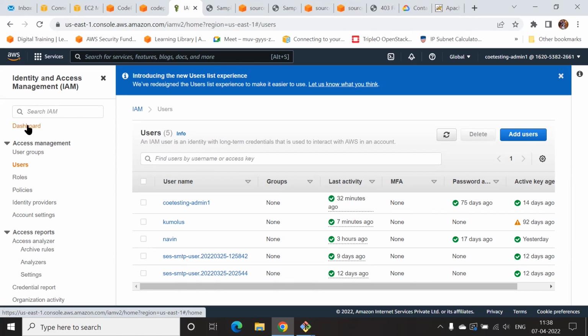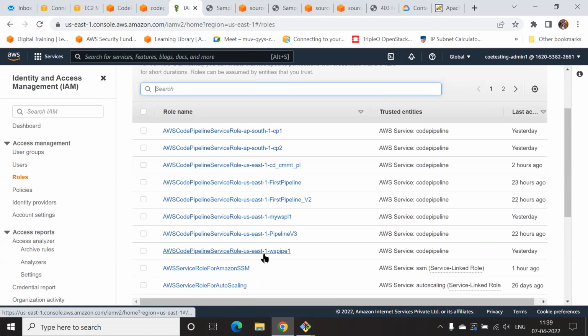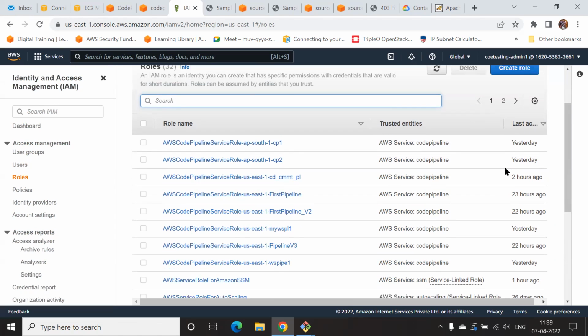So go into the roles, please. Click on the roles. So these are the different roles which are getting created, and we have pipeline version 3, US East pipeline version 3. Just sorted by the date so that the ones which are created just now are on the top.